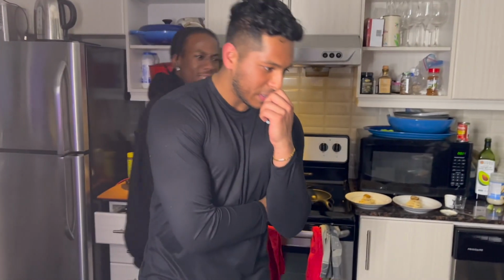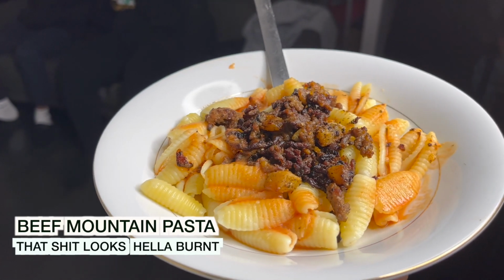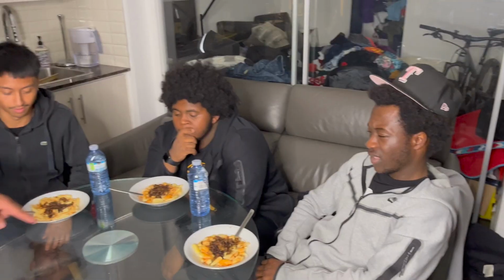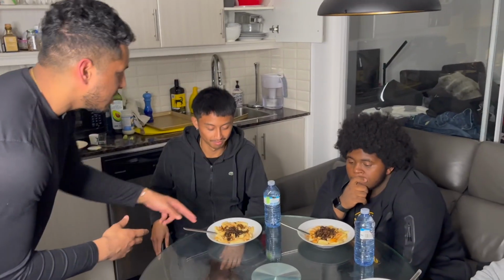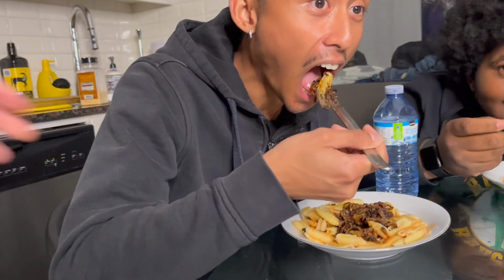Please explain your dish today. Looks interesting. So my dish today, I have some pasta, right? And I created a mountain effect of the ground beef in the center with tomato puree sauce over the outer edge. It's supposed to look like a spaceship, so you get the outer rings and then the inner nucleus of the planet. And then the sauce is like the galaxy and the stars. So dig in, I think you'll enjoy it. Grab a noodle. Oh, sorry. Before you stop, I forgot to say something.